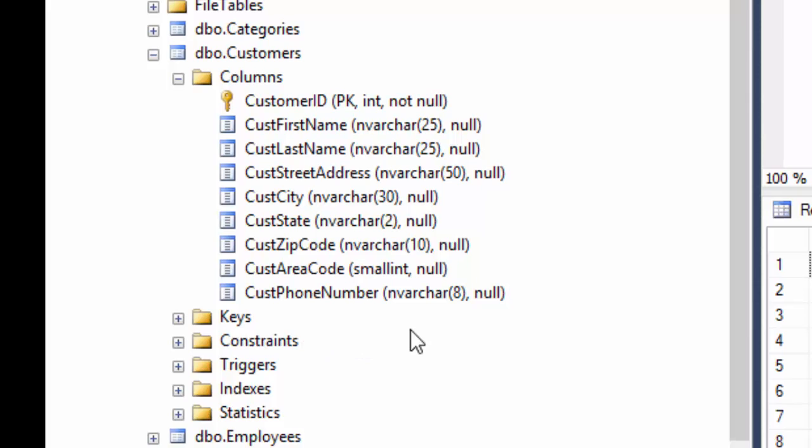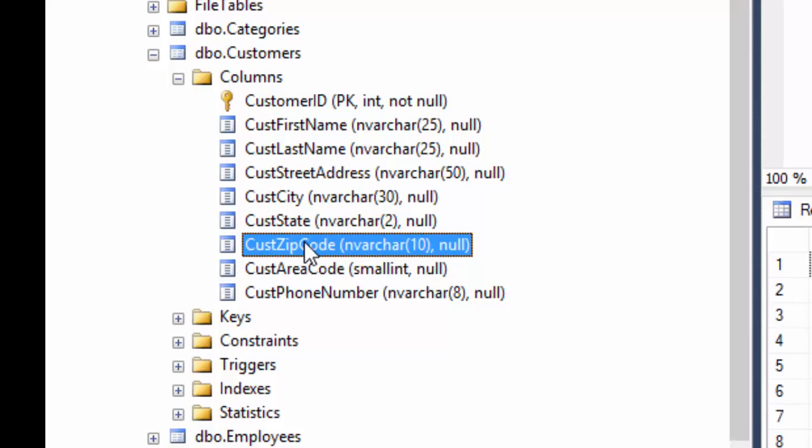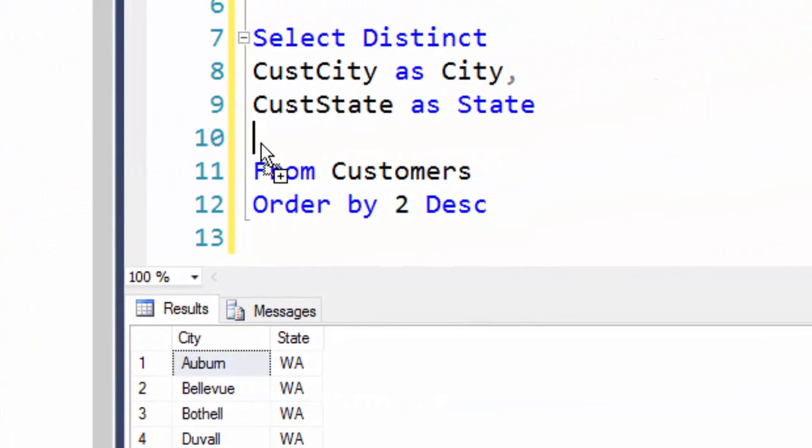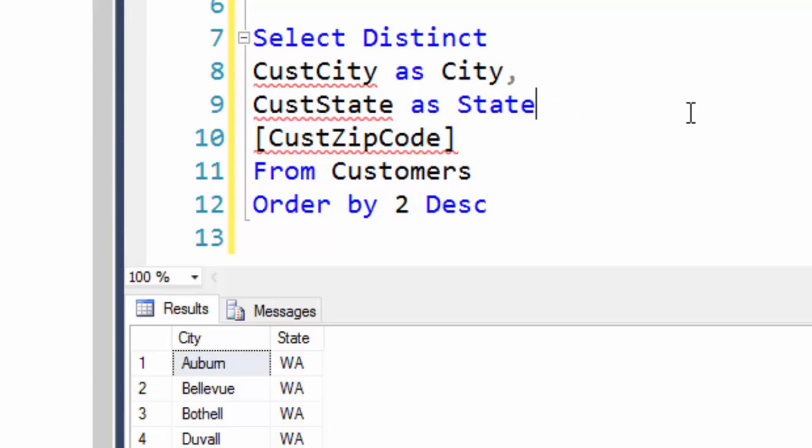The 9 columns. Okay. So in addition to that, let's pull in the zip code. So what you can do is click on the Cust zip, left click, and drag it underneath state.